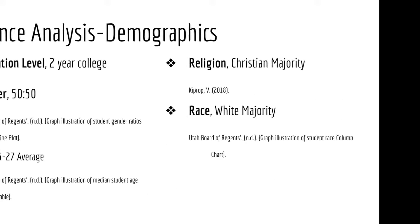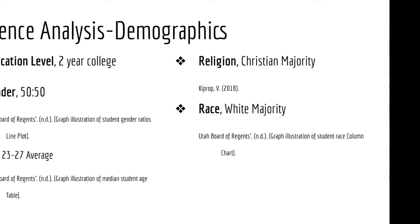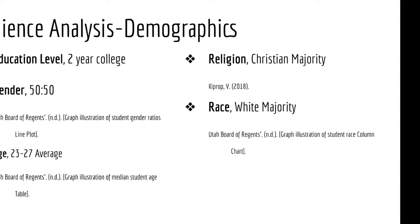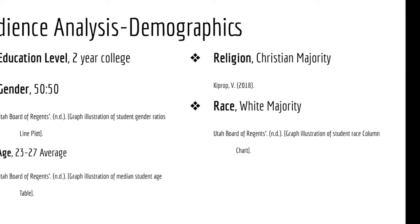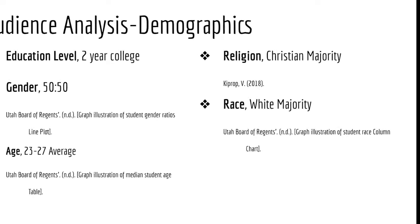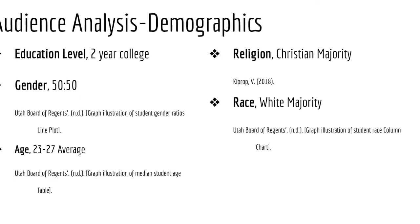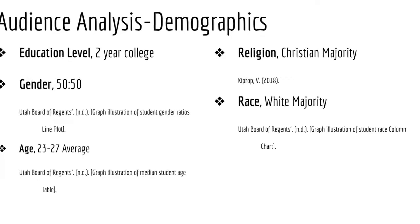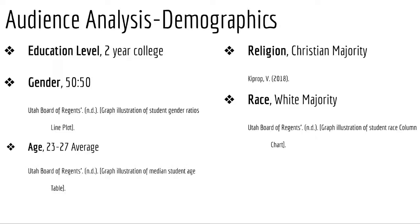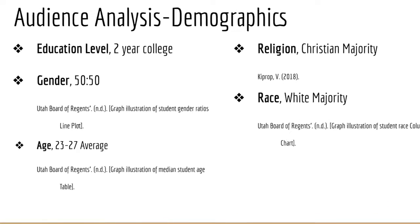Our audience analysis on demographics, based on Salt Lake Community College. The education level: it's a 2-year college, so basically people go there to get their generals. The gender is 50-50, basically half male, half female. People usually attend between the ages of 23 and 27, just on average. The majority of the students that attend there are Christian, and the majority of the students are white. There are different races, but that's just the majority.